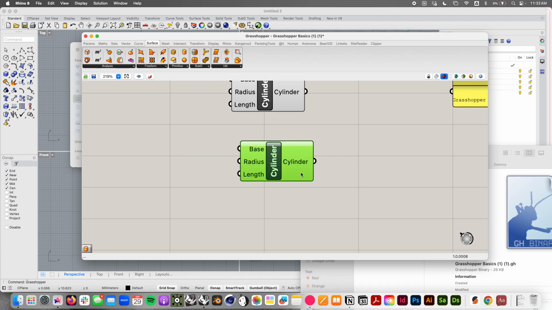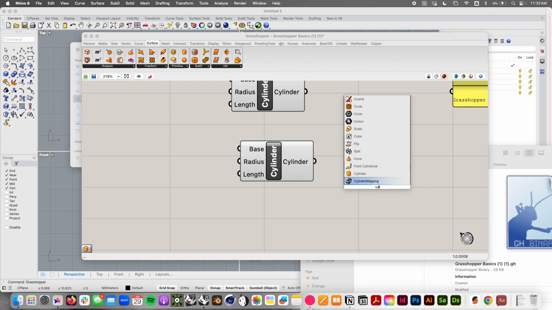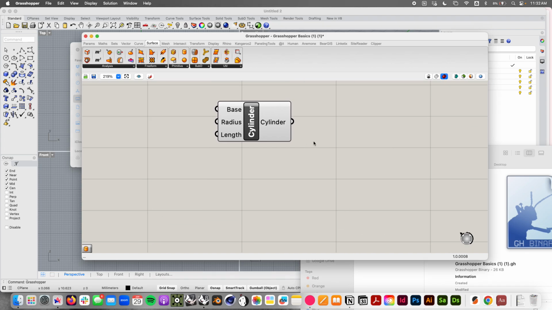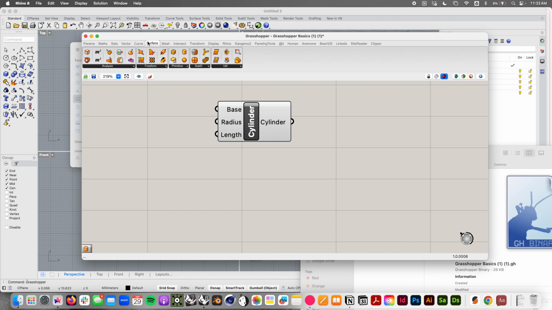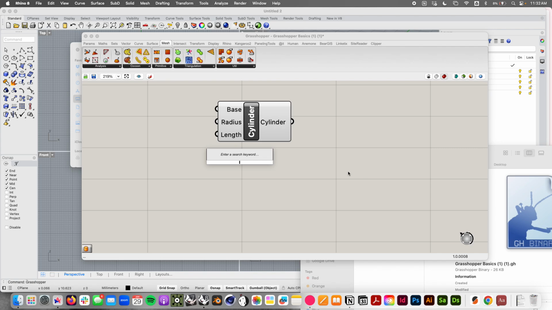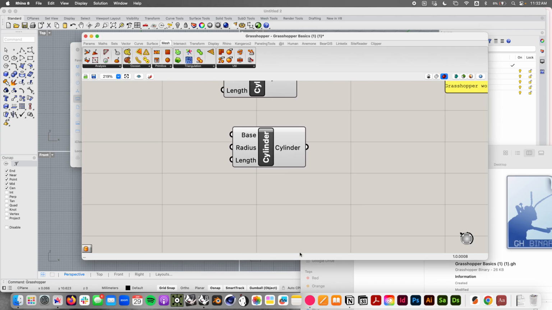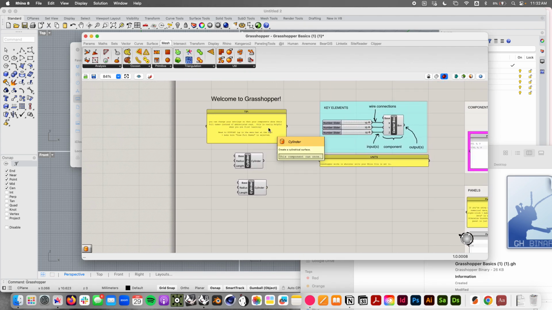Okay, so we've got our little cylinder component. We can either drag it down from the tab up at the top or double click and search for it, which is why it's really good to know the name of stuff. I find 99% of the time I'll just double click and type. I find it a lot faster, and I don't remember where stuff lives in these tabs, so I'm definitely a big double click and type person. So yeah, this is a basic component.